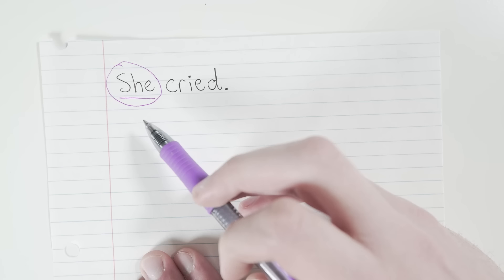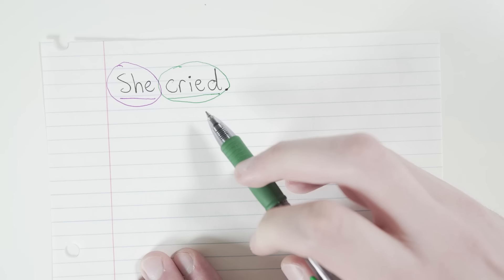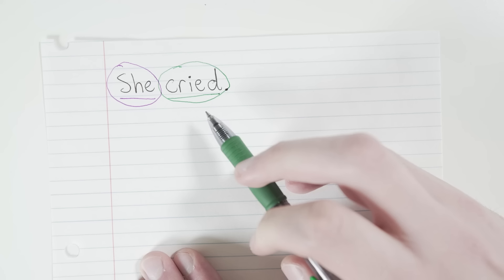Two more. She cried. Okay, find the subject. She. Right? Easy enough. And the predicate? Cried. Also, pretty easy. Okay, so it has the parts I need, but does it express a complete thought? She cried. Can you imagine that? And you might be thinking, well, it's really short, doesn't matter. Do you need any more information to understand what's going on? No, you don't. It's a short sentence, but it is a sentence.